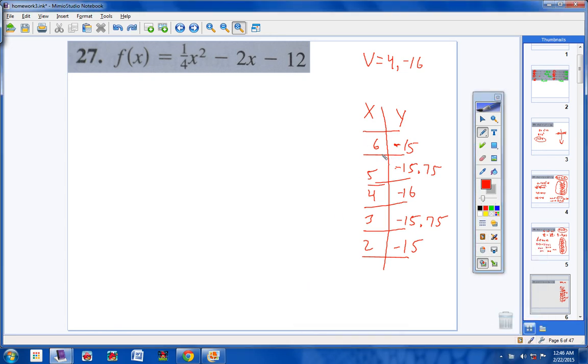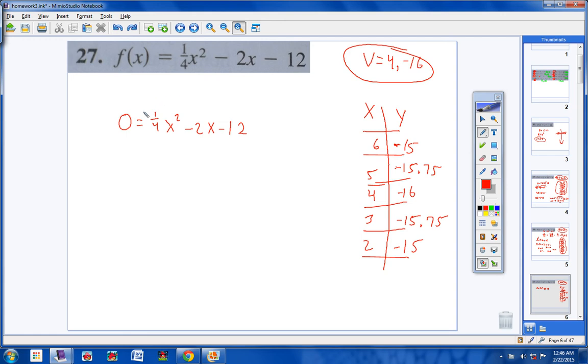So students, we have a really nice table of values here. You can sketch the graph on your own. We have the vertex here. The only thing we're missing are the x-intercepts. So if you want to find the x-intercepts, put 0 in for y. So 0 equals 1/4 x squared minus 2x minus 12. Now, for me, I don't want this fraction here. I really don't. So I'm going to multiply every term by 4 because my denominator is 4, and that'll get rid of this fraction right here.